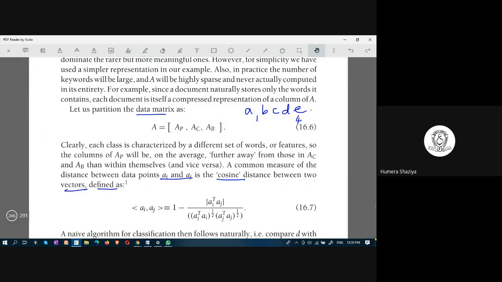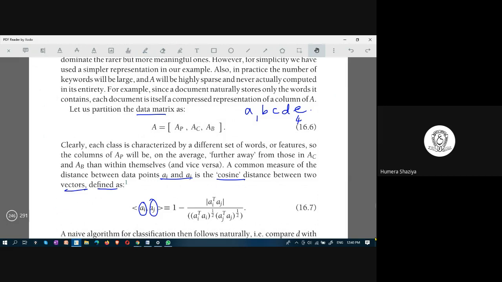So the distance between two data points can be measured by a unit known as cosine distance, the distance between a_i and a_j.